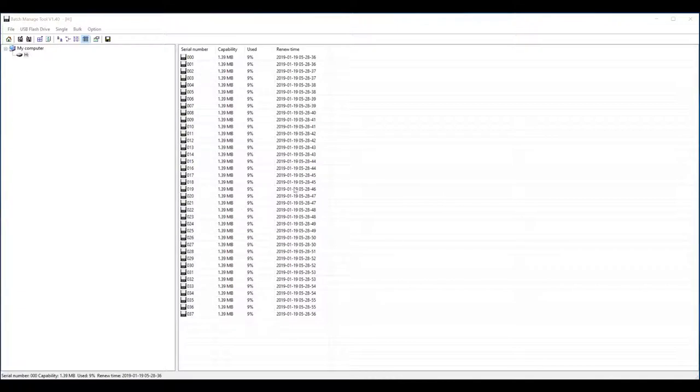Okay, so I just kind of wanted to go over how this USB floppy drive emulator works. So basically what you're doing is you're replacing the need for actual floppy disks with the ability to use a USB flash drive instead. And so what it does is it kind of breaks down your flash drive storage space into individual floppy disk size chunks. And then you basically can load images on it. So the first thing that you'd want to do is obviously plug in your thumb drive, and then you'll want to format it.